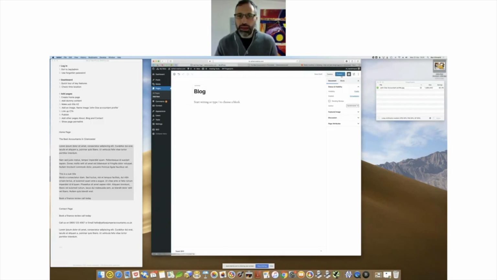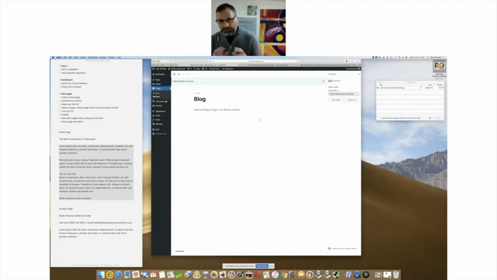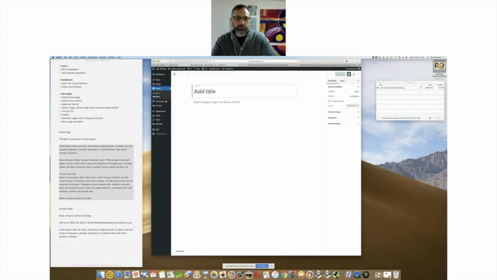Now this will be a special page because I'm just creating a page called blog. And what I'm going to tell WordPress to do is put all the blog posts on this page. I don't need to put any content in here. And in fact, if I did put any content in, it wouldn't show because WordPress takes over as its blog page to display everything. But just for convenience, it's nice and easy to actually just put this page in, so I know what it's called and I know what its URL is. So that's done. And then our final page is contact. And I've actually got some content to put in here.